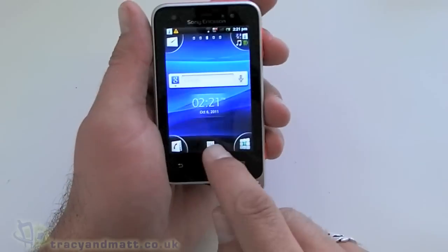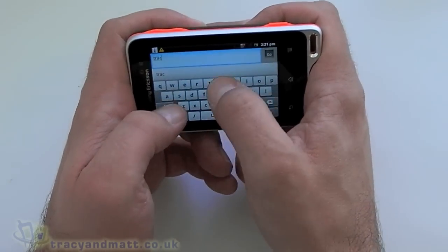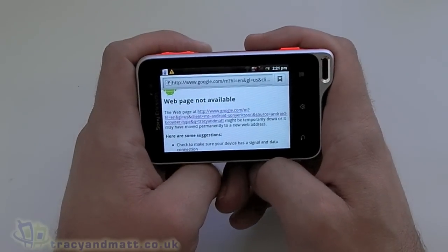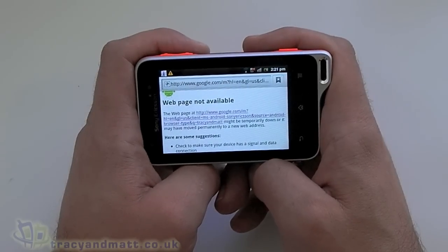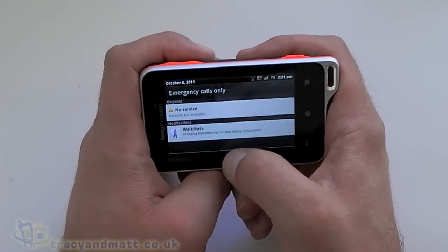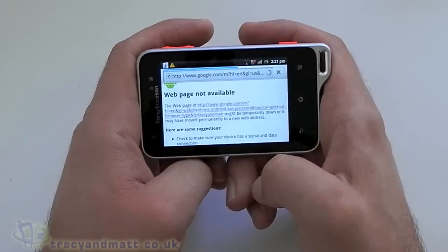Right, so let's jump back into the main menu. We're going to have a quick look at the browser, so let's do that. And I can't type on the T9, so we'll switch over here. So as you can see, it's pretty nice to type on. Surprisingly nice, in fact. And it doesn't seem to be working. Come on. Try again. There we go, we got there in the end.